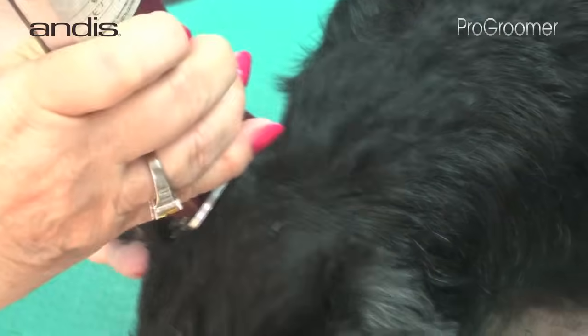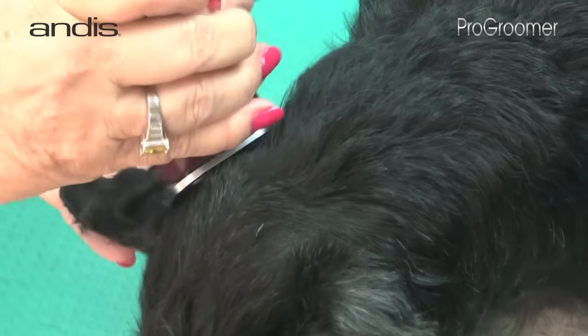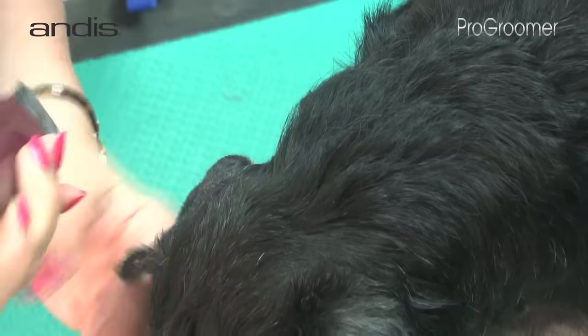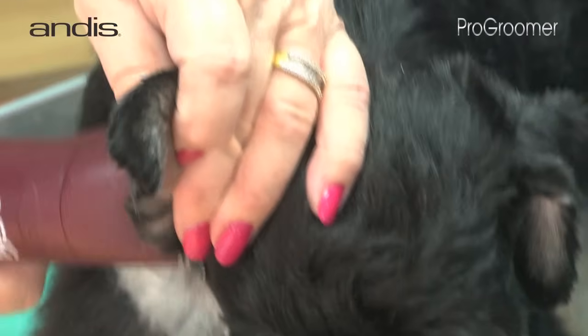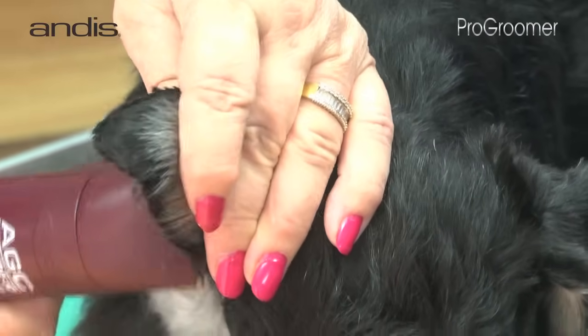If you're just learning to groom schnauzers, I would always say be cautious. You can always take a little more off. Clip with the coat on the ear. Don't ever clip against it. You can catch the edge of the ear. That leaves a nice velvety finish.